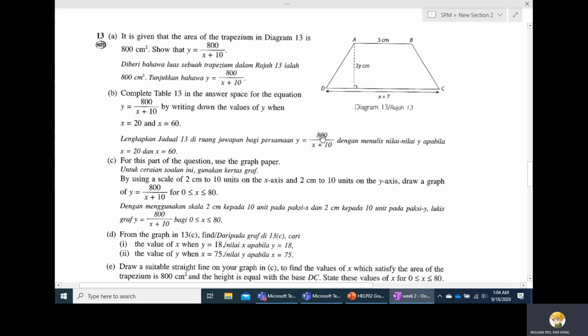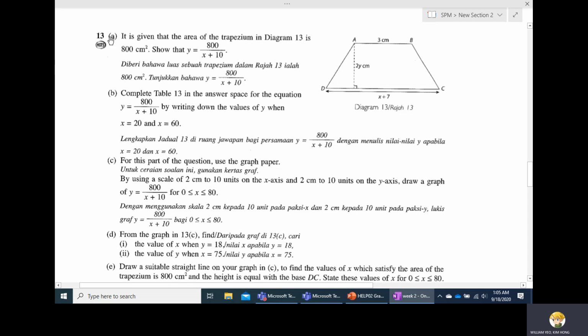Okay, this question, you see, instead of having four parts, A, B, C, D, you have A, B, C, D, E. But don't be scared. Some students, when they see part A also cannot do, then they don't want to do already. No, here, even if part A you cannot do, you are still able to do B, C, D. I will show you.